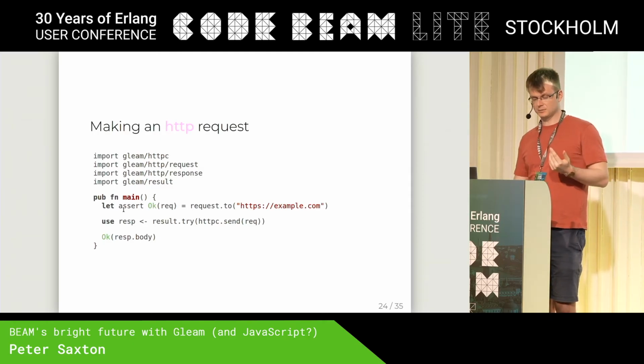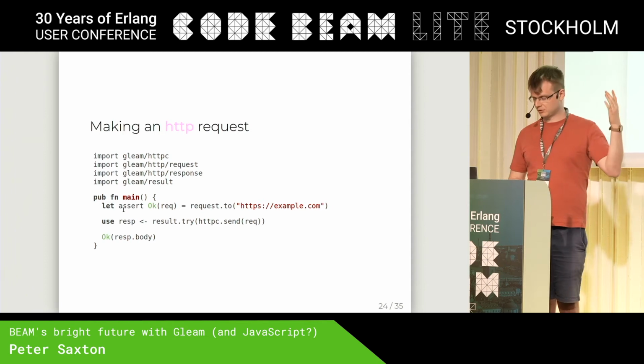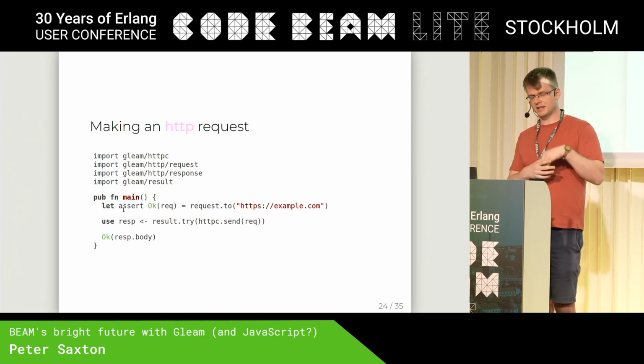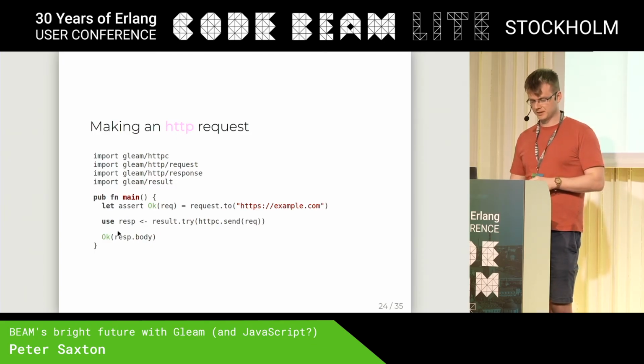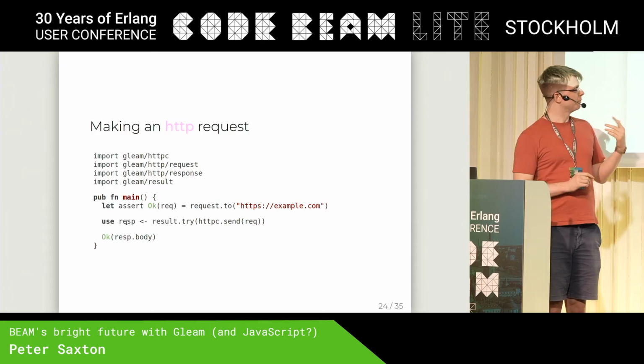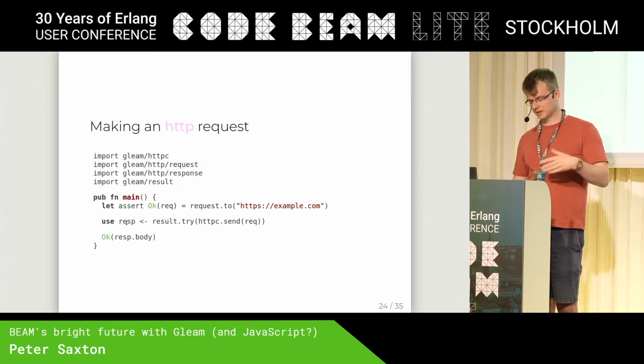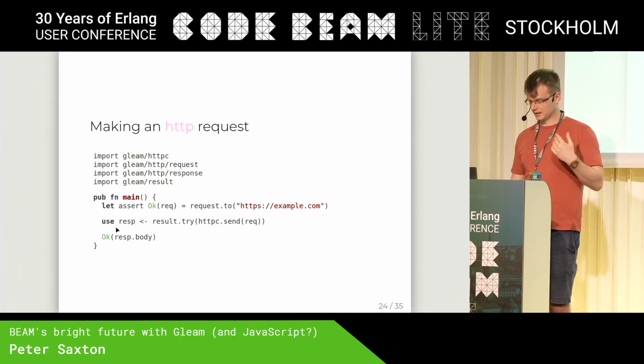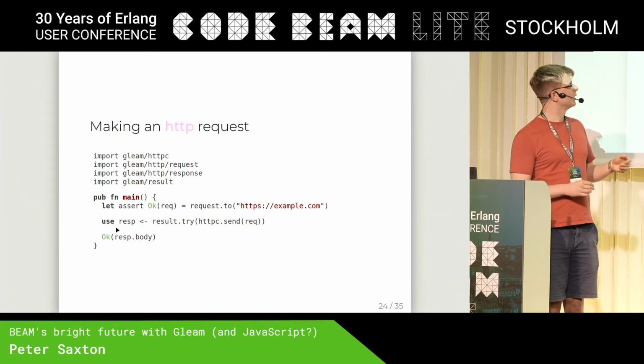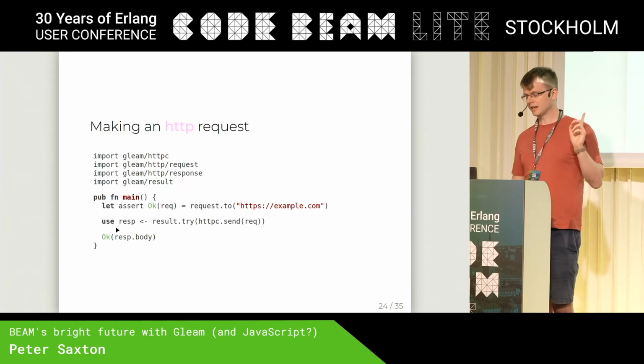Here we assert, because we know that the string is a valid URL. We're not passing in a dynamic value, so let's just assert that we get a request. If we're wrong, or if anyone changes this, it'll panic and we fall back, as mentioned before. But here we go. We send the request. We get maybe a response, if it was OK, and then we do something with it. It's OK. This is good. But this is using Erlang's built-in HTTPC.